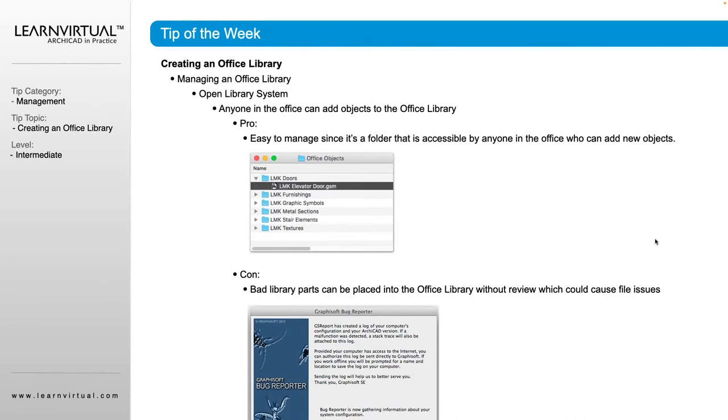So then I would have a subfolder created with objects to be reviewed. And then your BIM manager would go through and review those objects. And then with their writing access to your office objects folder, they can then approve those to be brought in and put onto your office objects. And what's nice about having that Office Objects folder, it's a linked one. So each time you add something to the folder, it is instantly going to be seen in any project that folder is linked to.